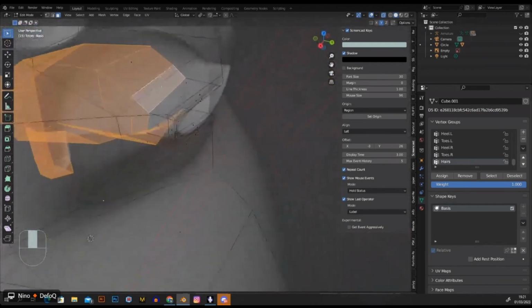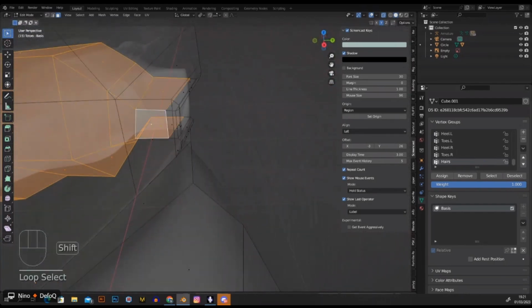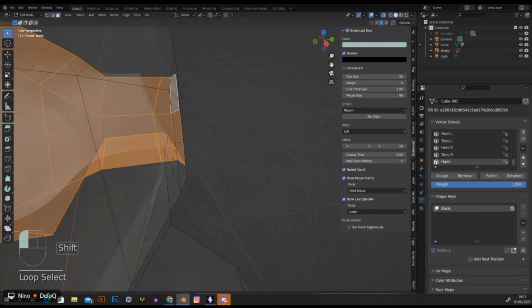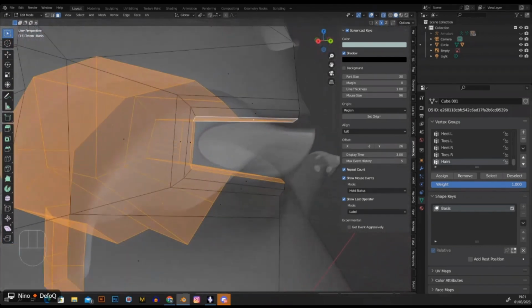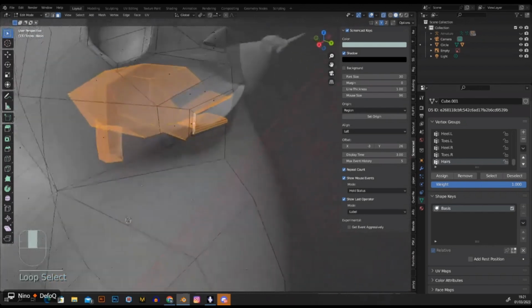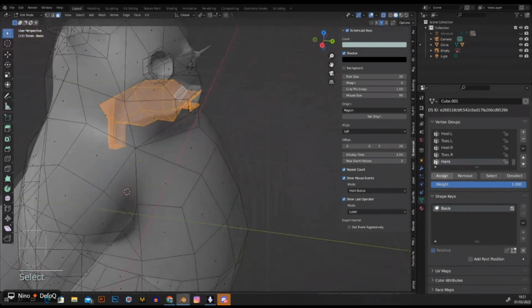We are still in mirror mode, so this is only going to be half, but that's fine. Hold shift, select that one, I don't want hairs there. And for good fun, let's also exclude hairs on this one. All right, make sure all of them are selected. And now we can just hit the assign button. All right, assign, and then just click out of your mesh.